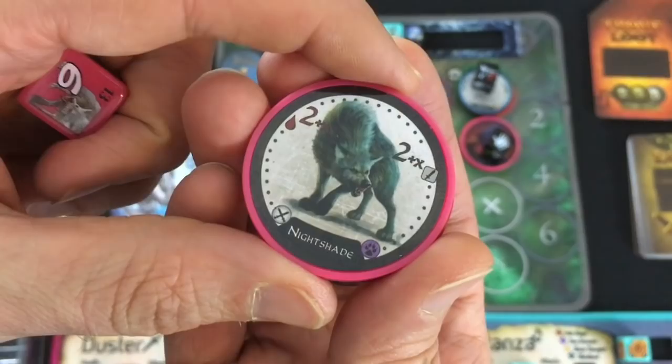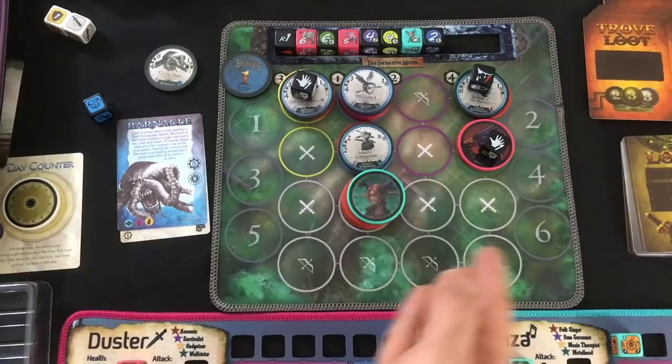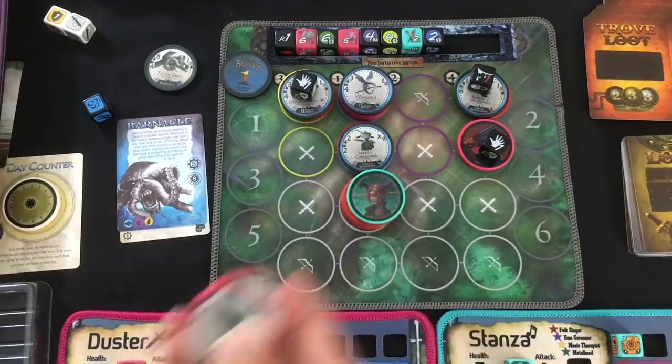So Nightshade acts on its own initiative, and since it's coming in, it's going to be all the way at the top. It'll spawn into an empty gray space, just like a melee fighter. And each turn can move up to 2 spaces and then attack for 2 dice of damage. So in this case, let's put him right there, ready to attack one of those guys. All right, we're going into round 2.